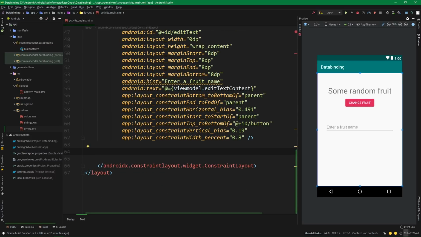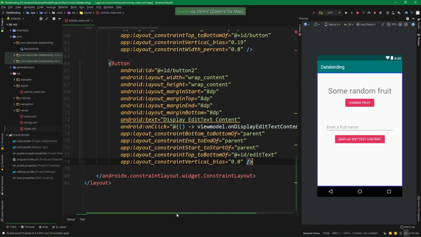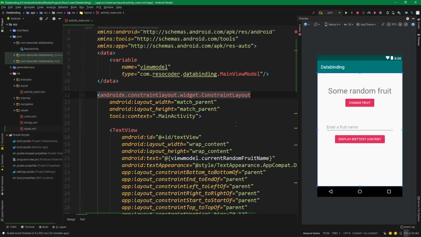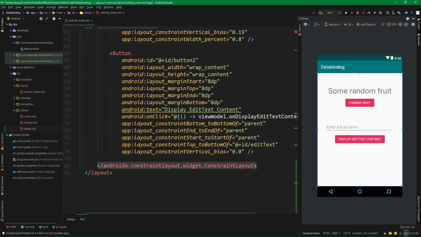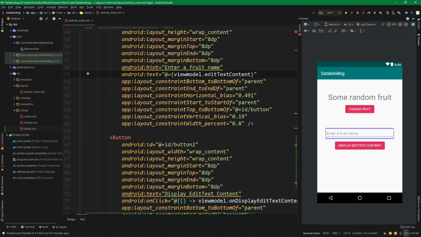After this text view, we have another button, and this one button is for displaying edit text content. So it's gonna take whatever is inside this edit text, but actually it's not gonna take it from the edit text. It's rather going to take this value from the edit text content property, which we will have on the view model.